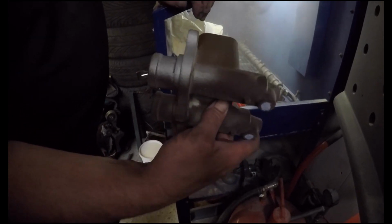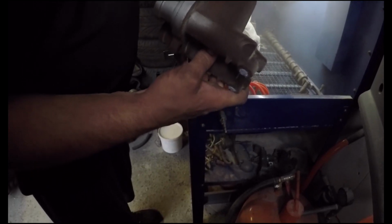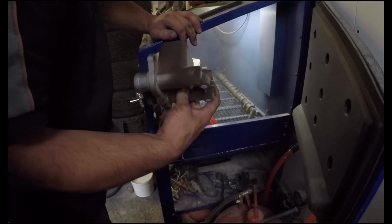James is just trialing out the blast cabinet to see if it's all dialed in, and that's for 2 seconds. Pretty bloody good, that. Mate, I can't wait to see the results. It's going to be epic.